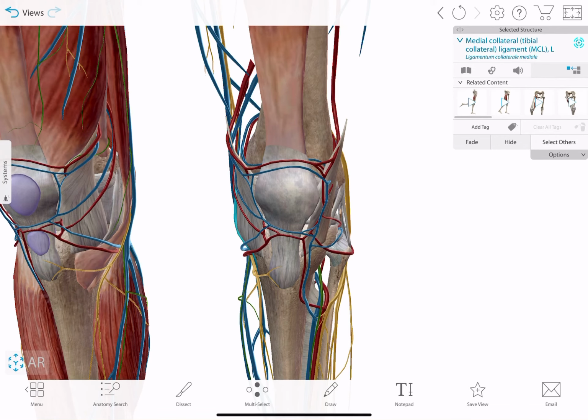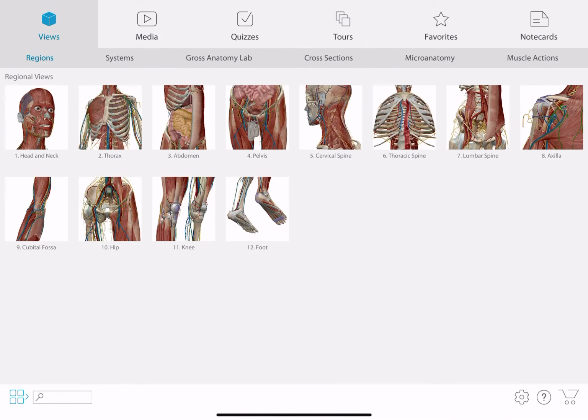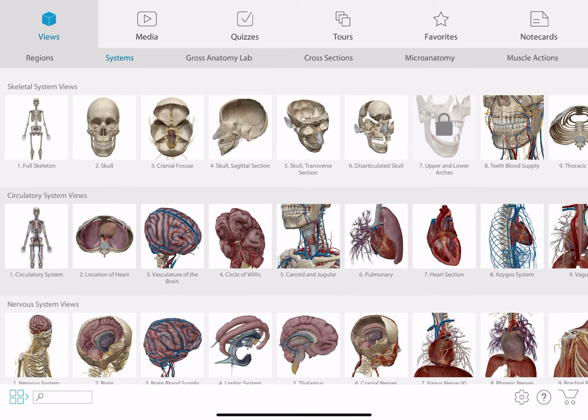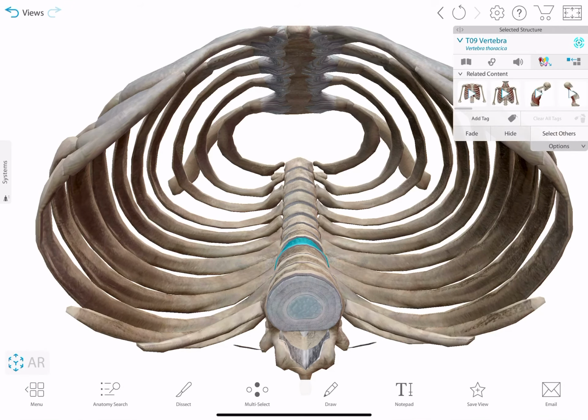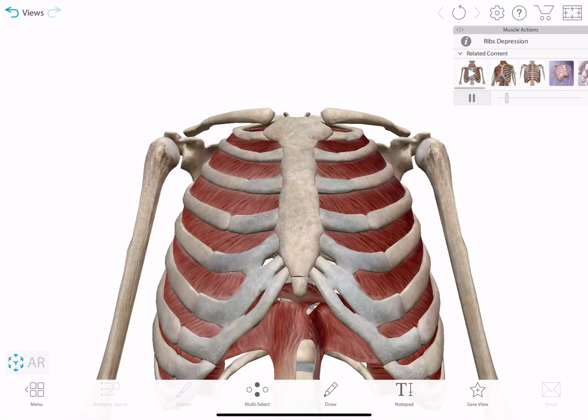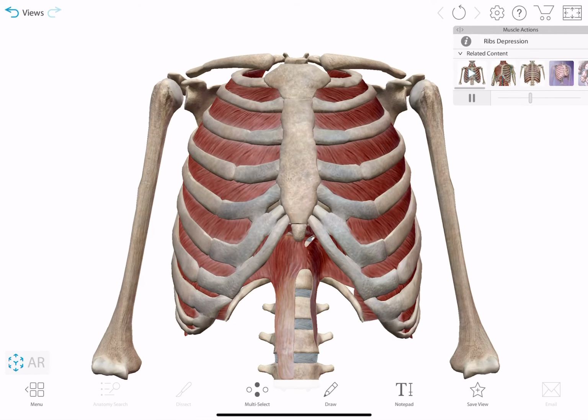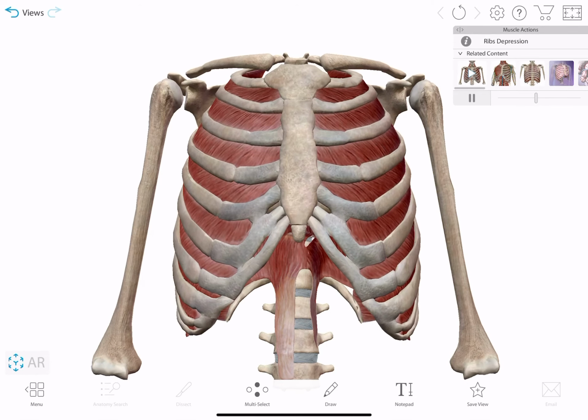Okay, and then the thoracic cage is the thing I wanted to show you too. That movement I was saying with the ribs. So here is your ribs. When I click on it, there is a movie that shows you that movement as your rib is going back to normal. Your lungs are contracting, you're breathing out, and then you're breathing in, which then moves your rib cage outwards. Okay, so breathe out, rib cage goes in, and then breathe in, your rib cage goes outwards and upwards. Okay. All right, so that's all I wanted to show you here.